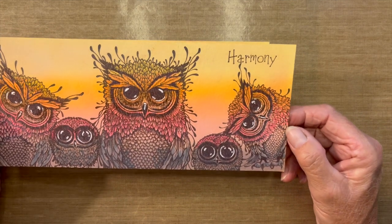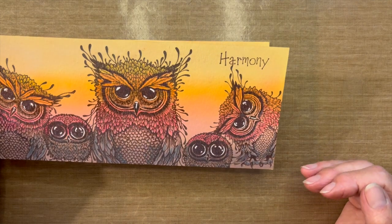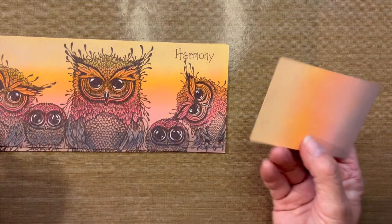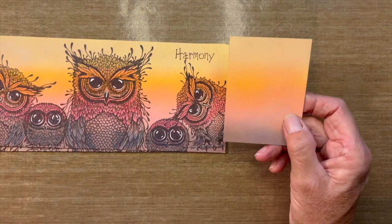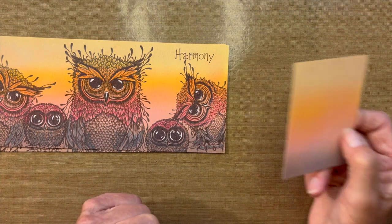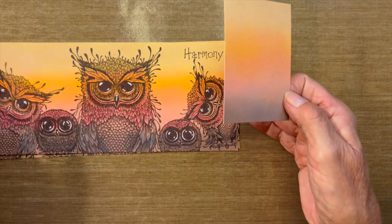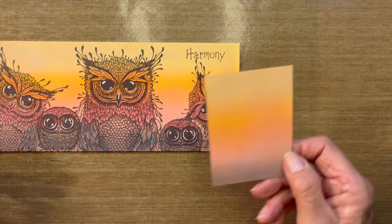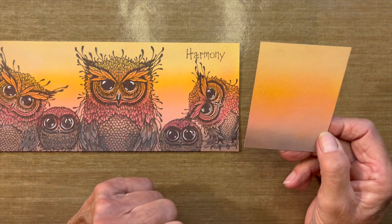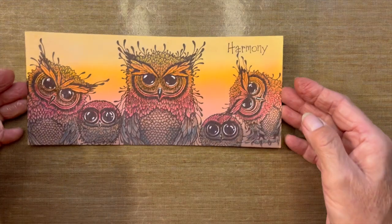Now, one more thing I want to tell you is, this is what I do. This background, I really love the color combination of the oxides. So what I do is I take an ATC card, 2.5 inches by 3.5 inches, and I add the colors to this card, and then I file this away in a notebook. And I put the names of everything on the back so I know what colors I used. And then when I'm stuck for a choice of colors, I go through my notebook and I look for a color combination that sparks my interest. So it's just a little tip of how you can create a nice index of colors. And it's just fun making those types of swatches.